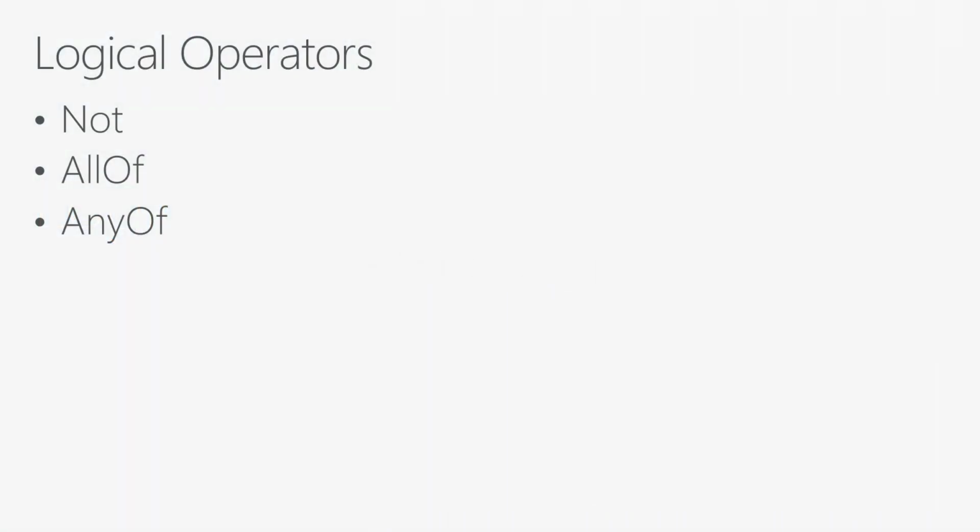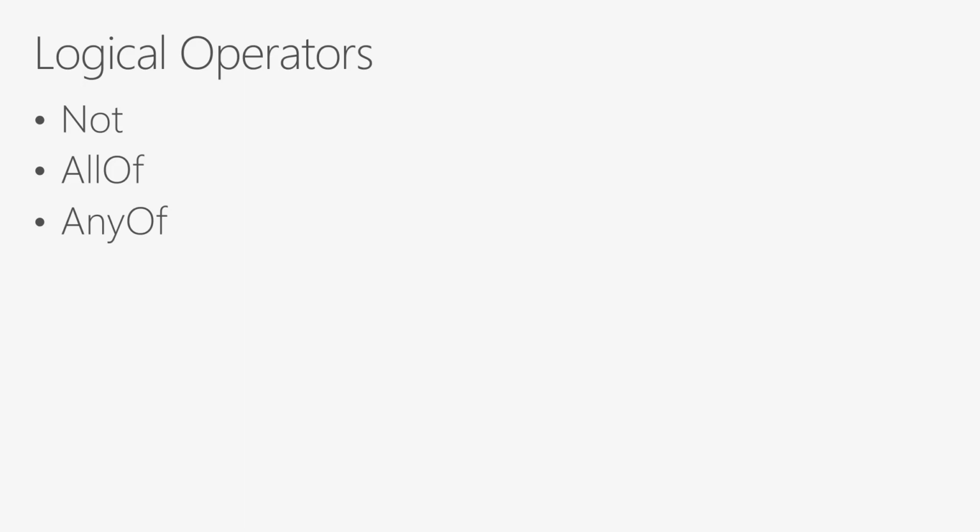Okay, now let's focus our attention on the logical operators. What logical operators allow us to do is precisely define the condition and the criteria that we want for our resources. Also, they allow us to create complex hierarchies of conditions. They allow us to combine multiple conditions. And these are the three logical operators that are available. We've got the not operator, which simply reverses the result of a condition. We have the all of operator, which requires that all conditions are true or are met, and any of requires one or more conditions to be true.